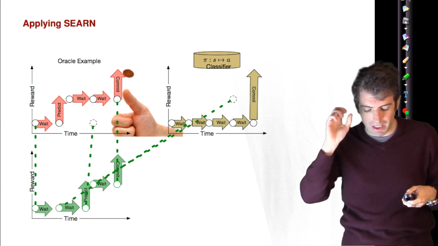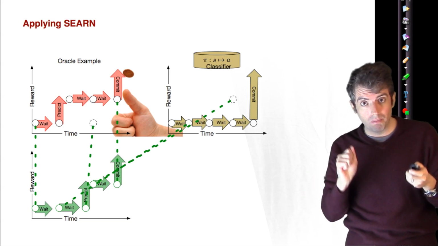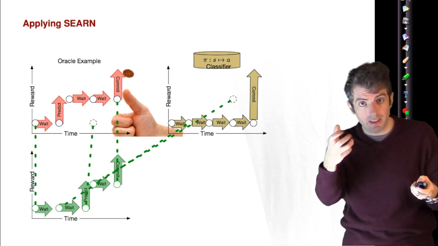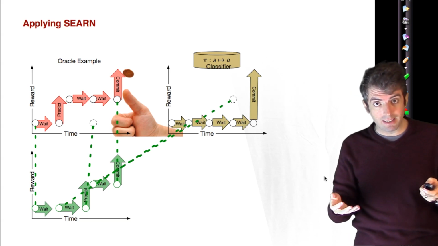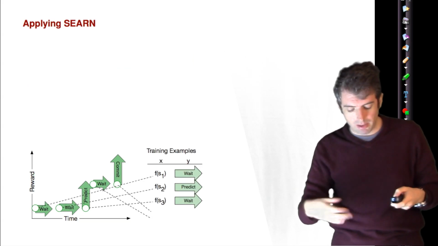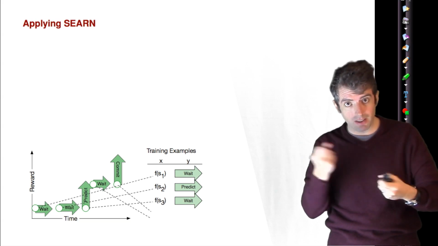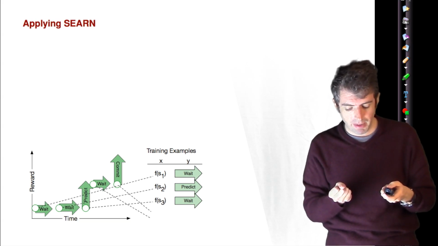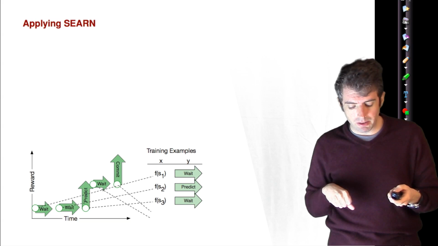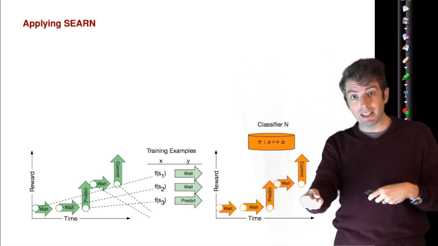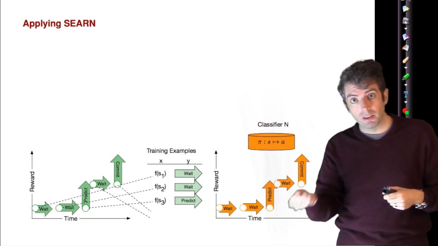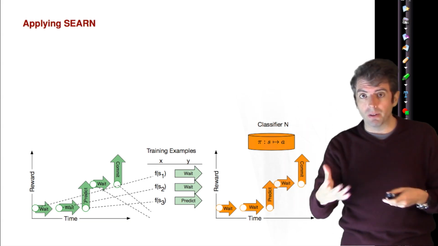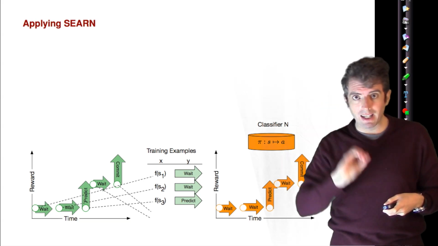And so we now have a combination of these two policies, and this provides us with a new training set for a classifier. So we're going to take those state action pairs interpolated from our two policies, train a new classifier based on those, and then hopefully that classifier will be able to follow this new state action sequence.